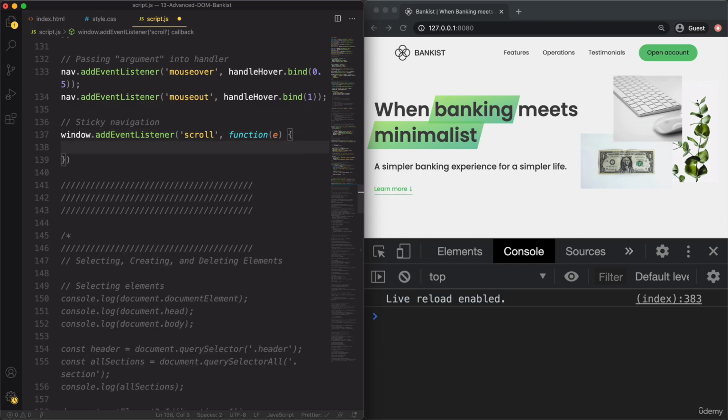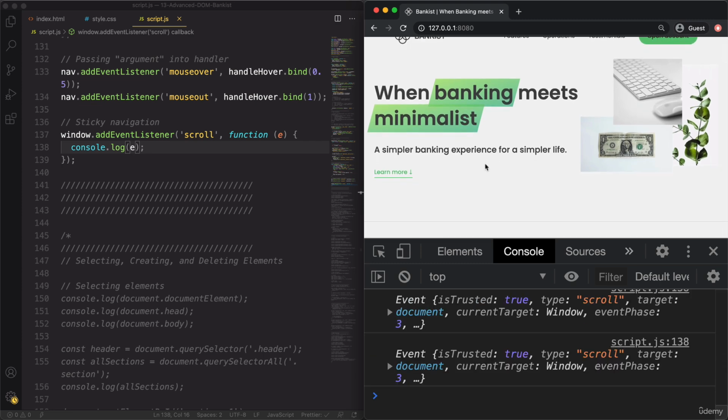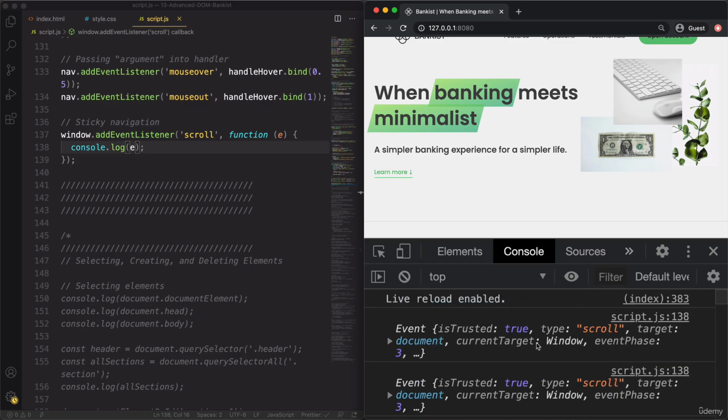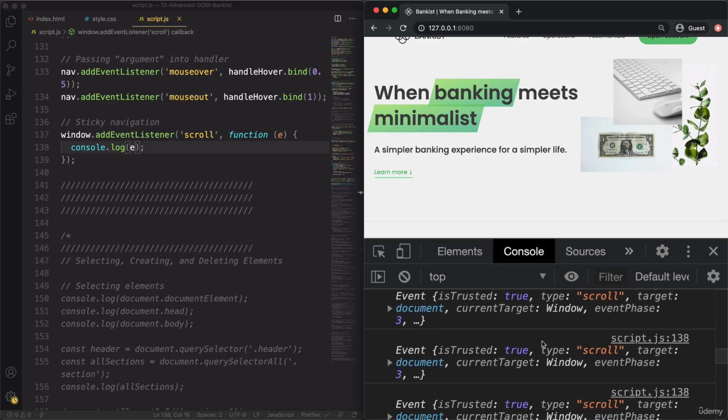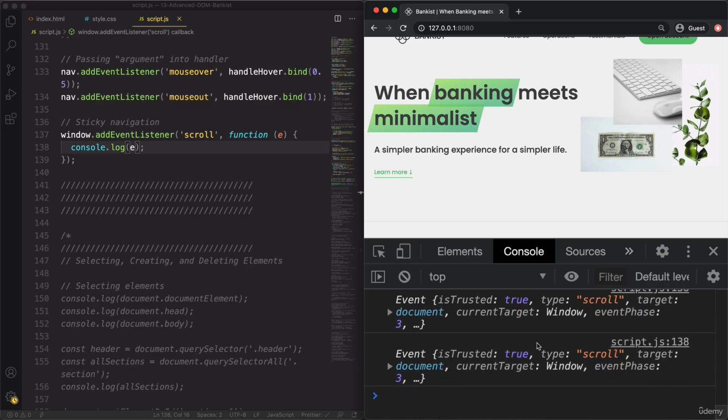Okay, and let's start by taking a look actually at the event, just so you see that it actually fires each time that I'm scrolling. So I just scrolled this little bit and it already created all of these events. So it fired all these times. So the scroll event is not really efficient and usually it should be avoided. But again, for now, let's use that.